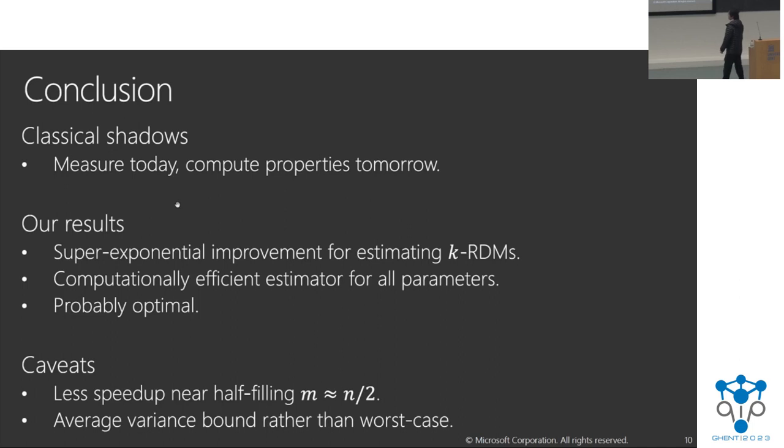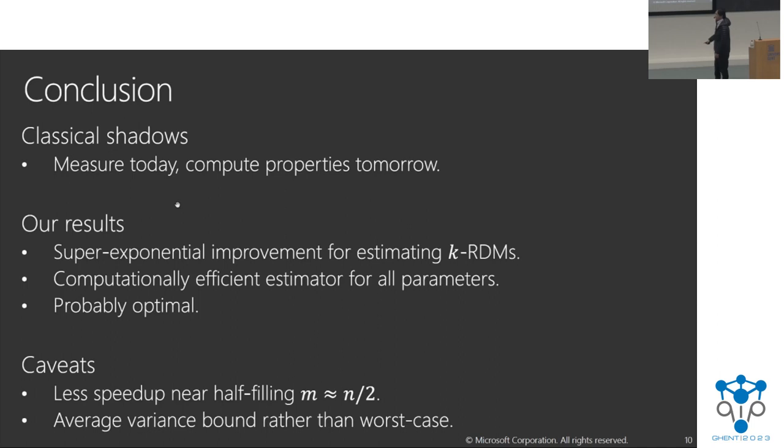So, of course, this result is not perfect. It is quite common to investigate cases where your system is at half filling. I've made the motivation for how many interesting systems are at very low filling fractions, but there are good reasons to study half filling as well. We won't go into why. And for this result, we don't get as much speed up because m choose k becomes n over 2 choose k compared to the prior result. It's not so great, but it's still a pretty good constant factor speed up.